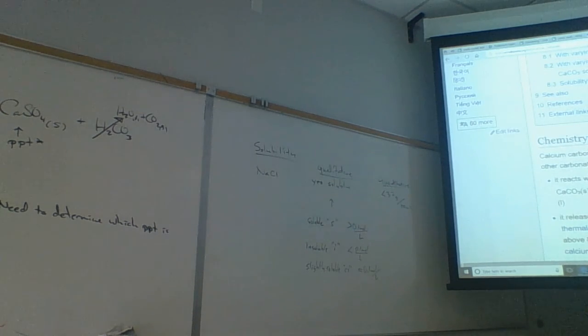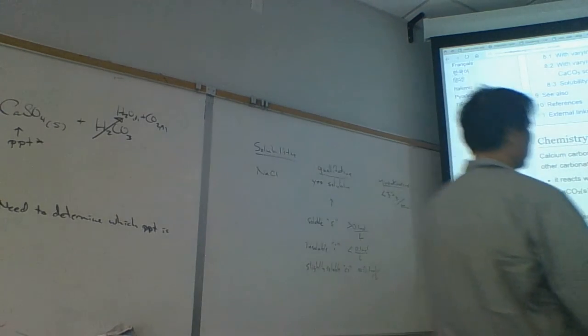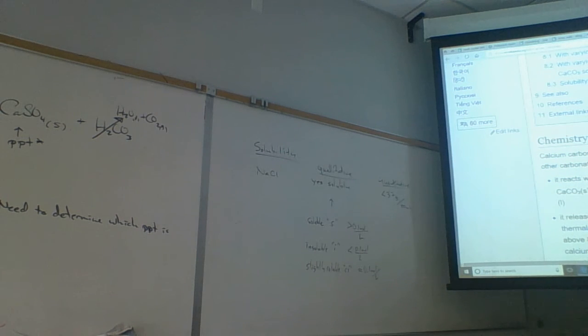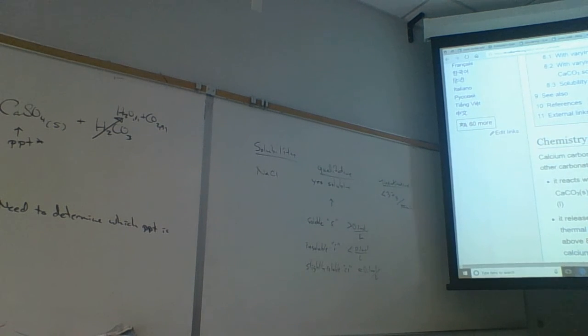Make a note of the melting point. The melting point for calcium carbonate is extremely high. In calcite form it is 1339 degrees C. Aragonite, wow, the melting point is quite a bit lower, 825. That tells me that the arrangement of the ions is different in aragonite than in calcite. Structurally they're different, even though the composition is the same. We'll take the calcite form, 1339, because aragonite is a biological form.